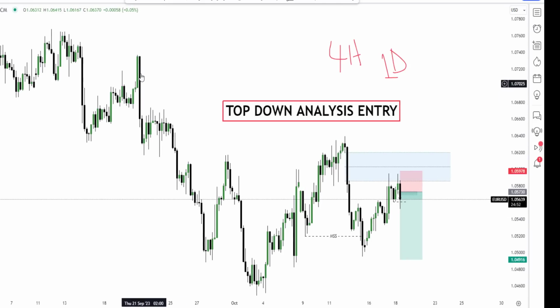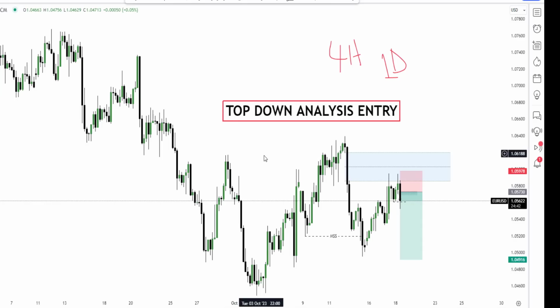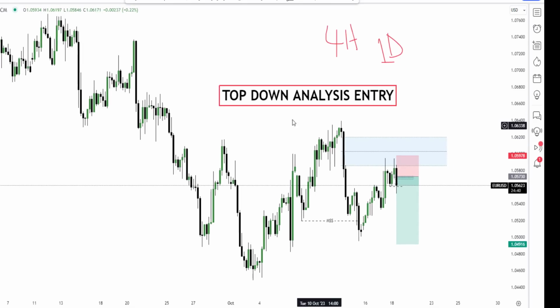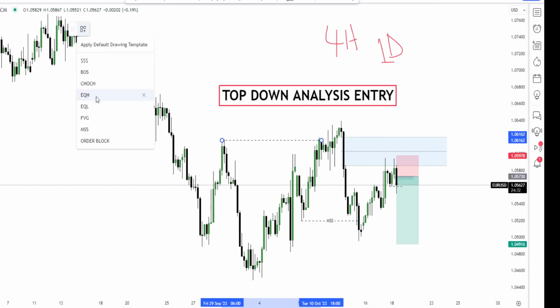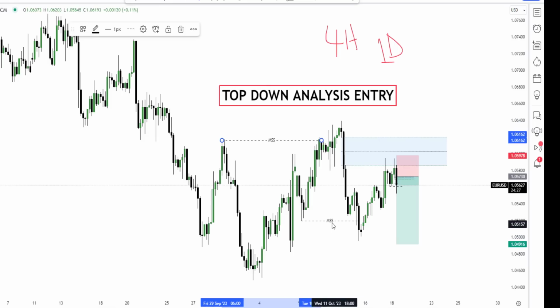Price has been coming down. From the look of all things, we know we are in a bearish market. The only point we were about to turn to a bullish market was when price actually took out this guy. It was a market structure shift, a classical one, and then along the way, price came back again and shifted structure from an uptrend to a downtrend again. So we are still in a downtrend.